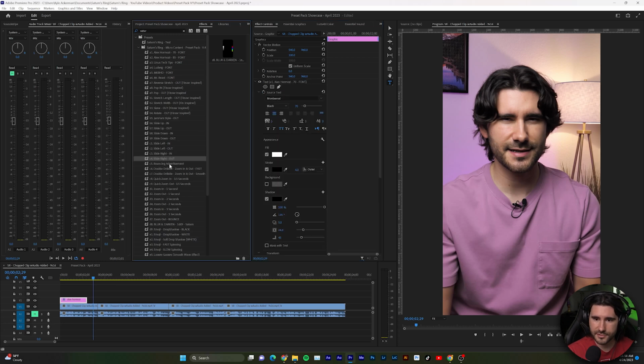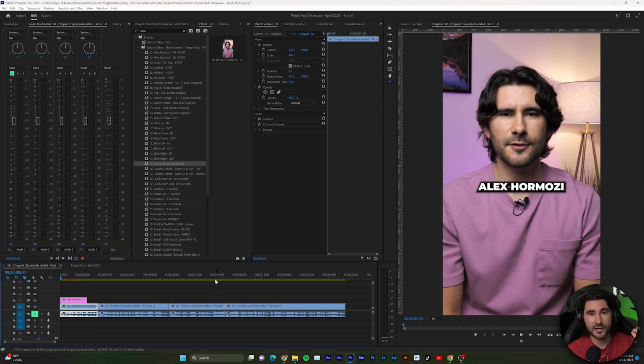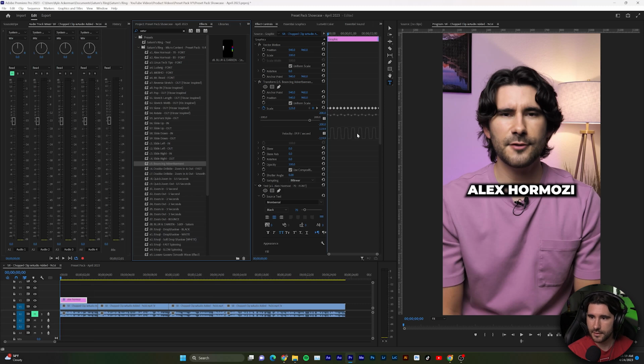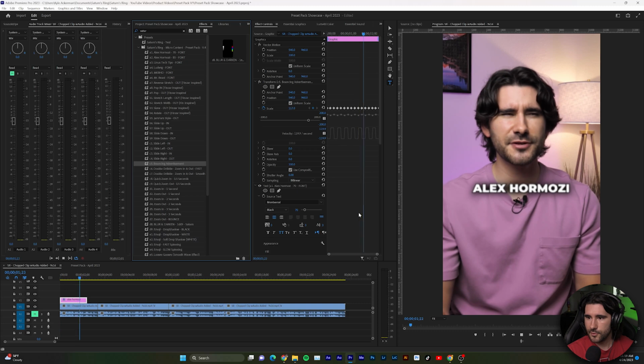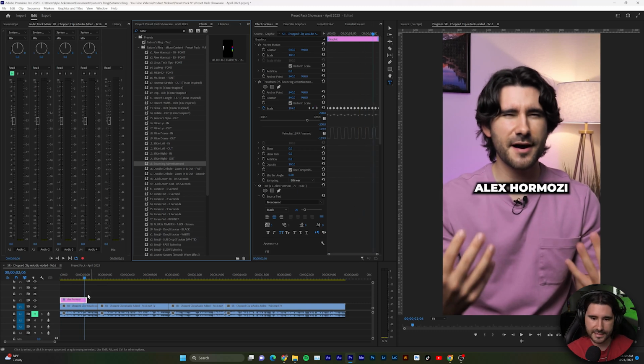All right, let's go ahead. So we have all those options, and we have bouncing advertisement. So it's exactly what it is. It is a keyframe transform effect, and we're going to see our text bounce. I'm going to drag that on my layer. You can see the keyframes. Boom, boom, boom, boom, boom. Give you some ideas there.